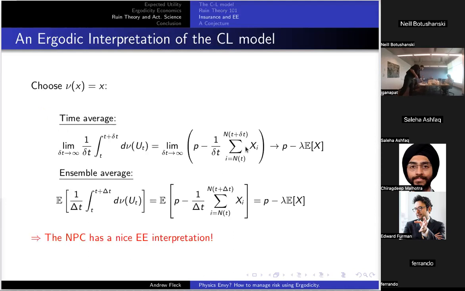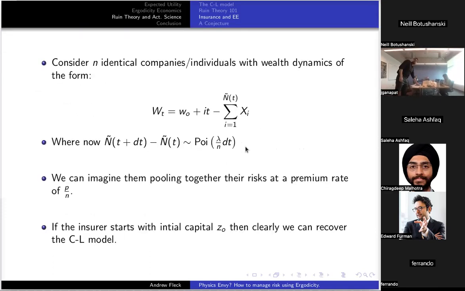I think there should be a way to combine them, right? If I were to try and do this though, if I were to look at an ergodic interpretation of the Cramér-Lundberg model, right? And I were to calculate the utility that would give me a growth rate, I get the linear utility, all right? Well, what we could think of is that maybe that tells us the net profit condition, the idea that I need to collect more than my net losses, maybe has an ergodicity economics interpretation, but there is seemingly a contradiction here, right? Because I have an exponential utility with the ruin theoretic way, but I have a linear one with the ergodicity way.